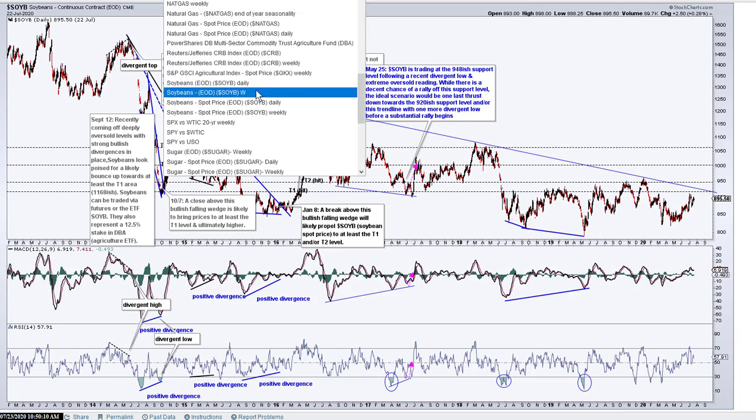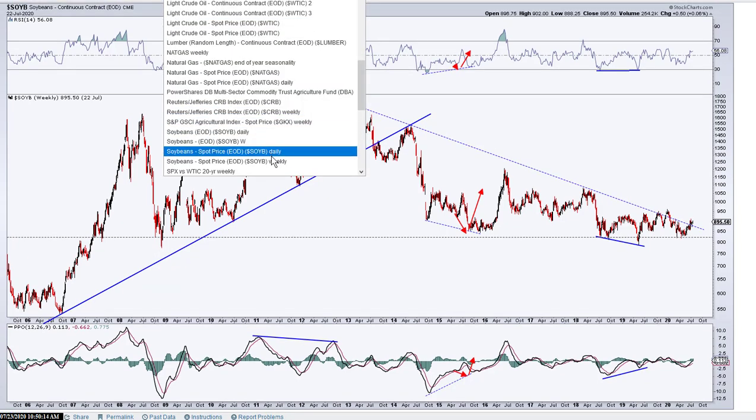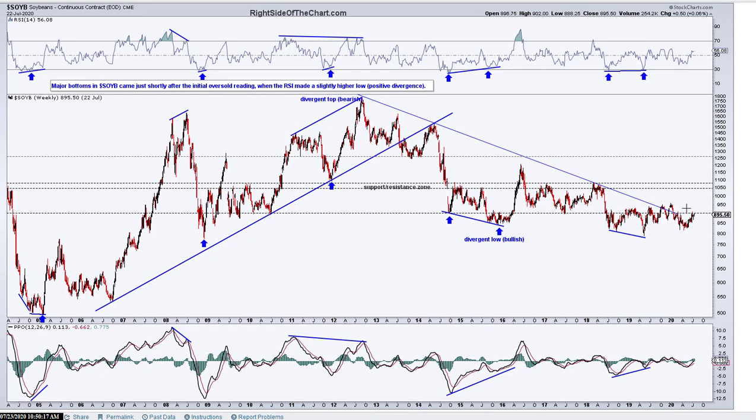Let me see, I think I have one more on soybean. Let me see what my weekly looks like. That's one weekly. I've got a couple boards here. There's another weekly. Same thing. Okay, you can see that trend line and the divergence that was in place at that recent low. And like some others that I focus on here, if we take another jog down and it's just a marginal new low, well, that's only going to extend the divergences that are already in place and then set the stage for maybe an even larger rally once, if and when, that trend line's taken out.